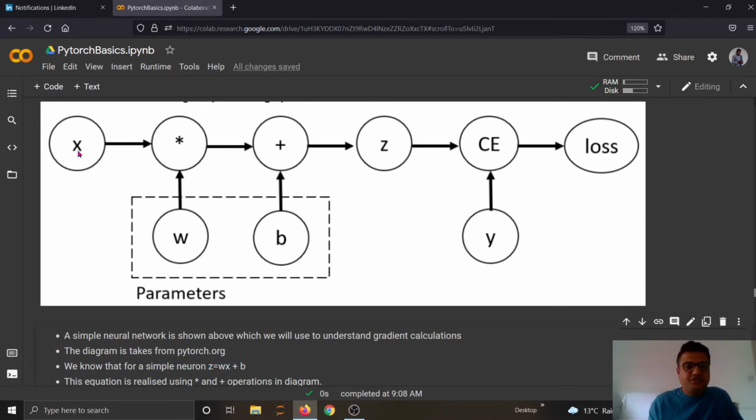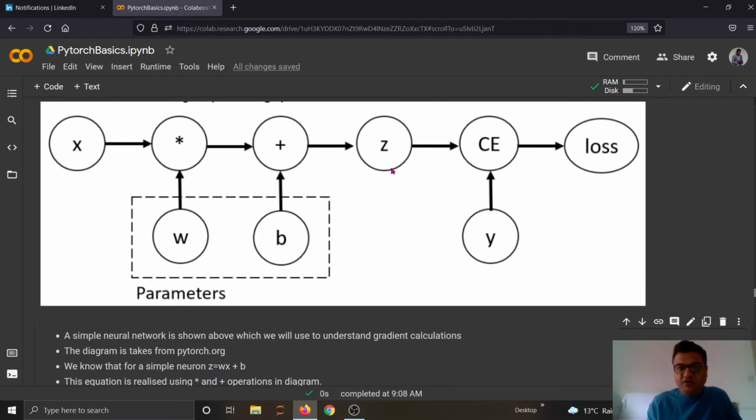So this is x, which is input, w is the weights, so this is multiplication sign, so this creates w into x. This is plus, and this b is for biases, so this whole thing is wx plus b, which is equal to z, which is the prediction of our network.